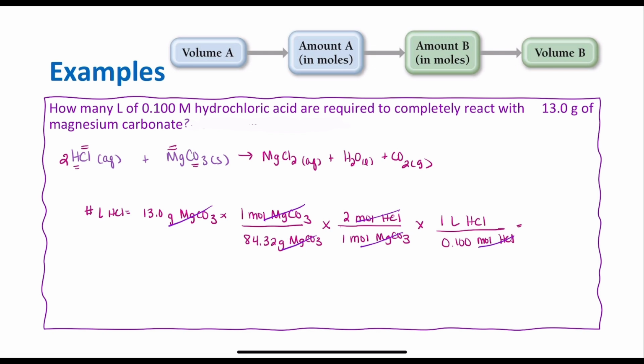Calculate this out, and I get an answer of 3.08 liters of HCl. Let's check our sig figs just to make sure. 3 sig figs, 4 sig figs, exact, and 3 sig figs. So my final answer does in fact need 3 sig figs, and we are good to go. In order to react 13 grams of magnesium carbonate with a 0.11 molar HCl solution, it will take 3.08 liters of HCl. So if you really need to neutralize magnesium carbonate, I recommend using a stronger solution so you don't have to use 3 liters of it, because that's going to create a lot of waste.